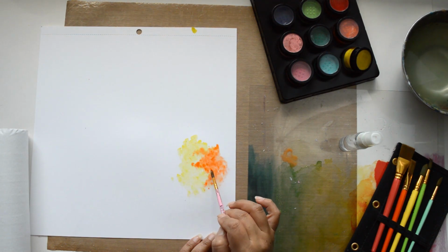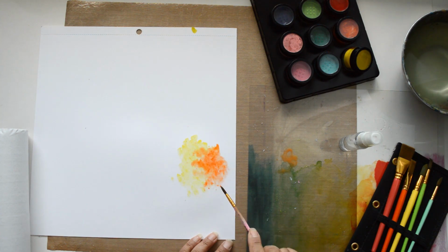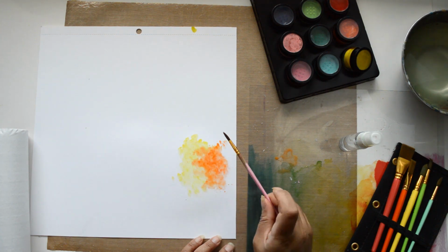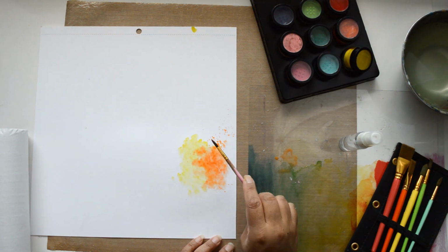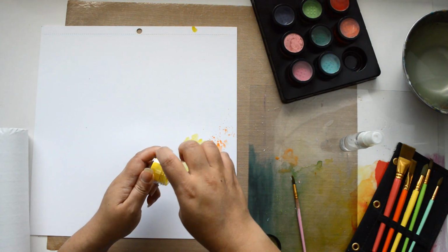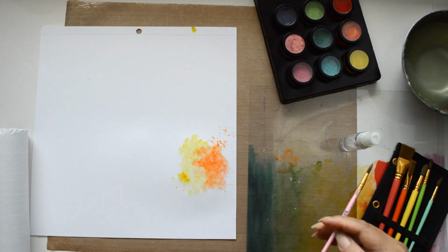This is a foundation paper I have not yet soiled. This is my first time using Vicky's powders. I've used other pigment powders, and I'm actually liking them. They are vibrant. So like I said, you're gonna need very little. They are a little bit on the granulated side, but a little bit of water is gonna take care of that. But they're great. So make sure you pick up a set of the pigment powders.